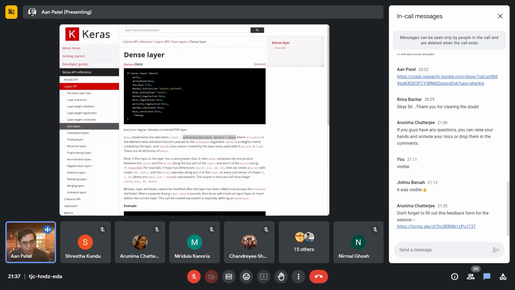That's the feature value coming in from the data set. And then it will multiply it with my weight, which is the kernel. And then you would add a bias at the end. And so finally you get this.